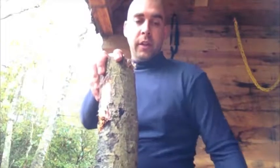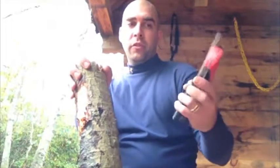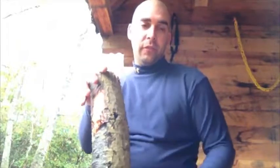And it's effort. I mean, don't get me wrong. It's not like it's going to cut itself and split itself, but it's a lot easier than the alternatives. I mean, carrying out a hatchet out here and like one of those big tree saws or something. I mean, it's bulky, it weighs a lot, but with two things that are just about double the length of my palm there, I'm able to get this big stuff and manage it down to small stuff really easy.